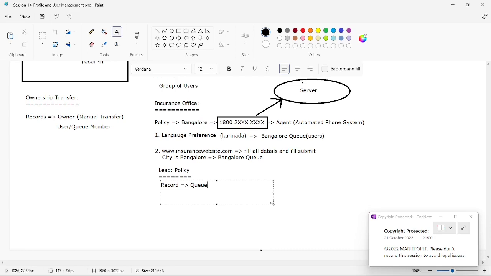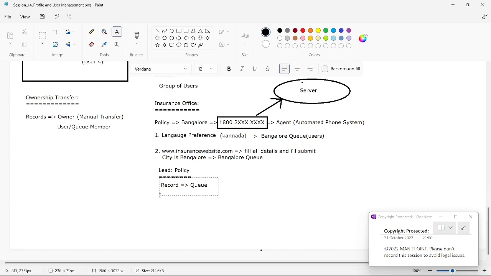Once I save the record and change the owner to Bangalore queue, one of the users from Bangalore queue has to take care of this record. There is no owner for this record. Right now, the owner of the record is queue. So there is no specific person who has to work with that record.